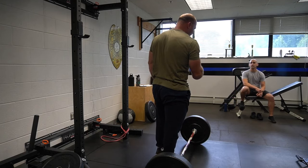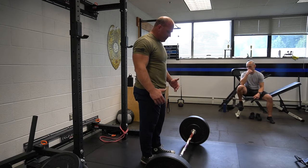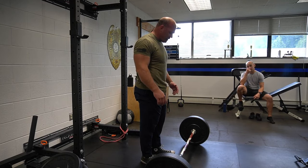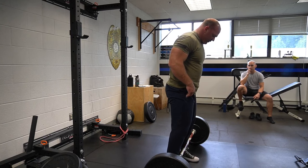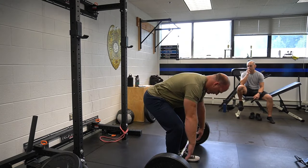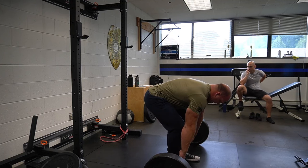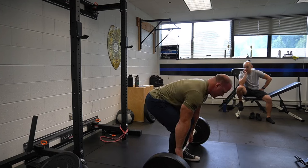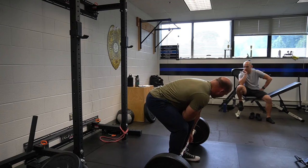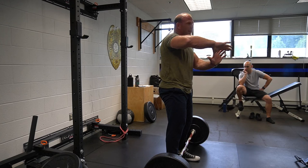The cue should be with the bar: don't let the bar swing. That makes sense. So what you want to do is get hand placement perfect, so the bar doesn't want to swing. What that looks like is, now everything's the same as last time. I'm pushing my heels back, I'm pushing my hips back, getting set in position, right? I'm grabbing the bar slightly outside my shoulder width, but now here's where it's key. My hands are open, but if you look at what I'm doing with my elbows, I'm getting them set and I'm tucking them, so my lat is pulling on the bar, not my rear delt. Does that make sense? Yeah. By my lat pulling on the bar, it's loading up my spine farther down, giving mechanical advantage.